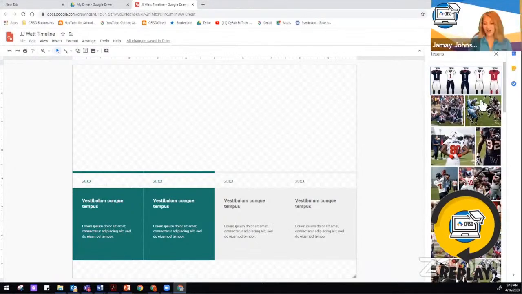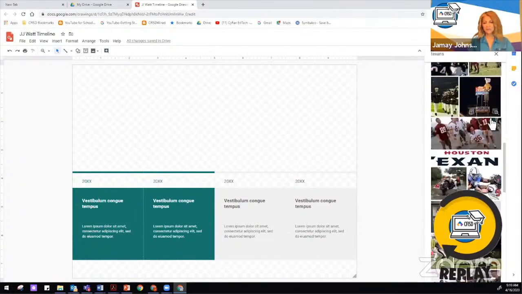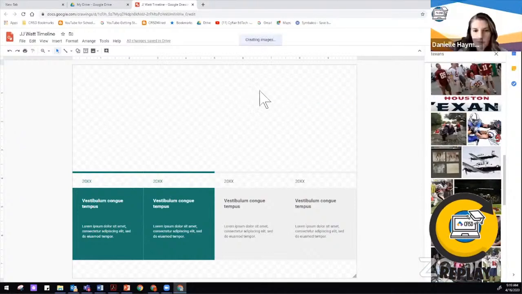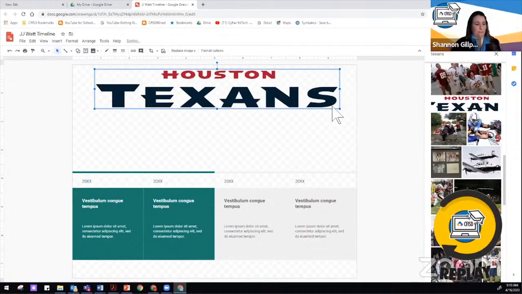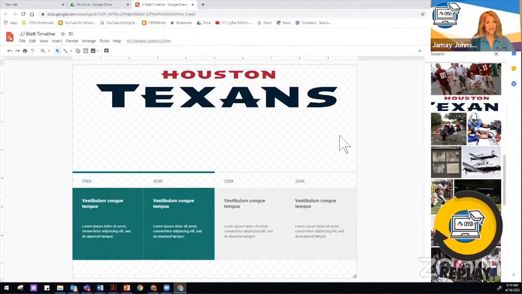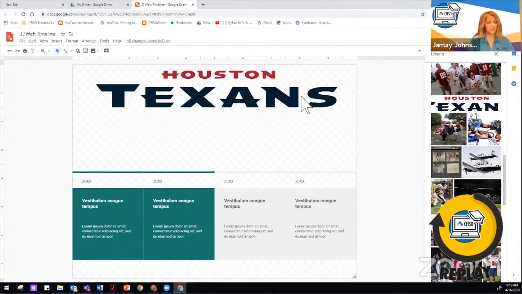All right, look at all the different pictures here. Oh, wow. But I'm looking for color. So I need something that I could probably draw some colors from. Ooh, I'm going to click the Houston Texans and bring it in. I think that's perfect. Wow. Okay, so now I see some color. Perfect. Like that is pretty cool, huh, guys? Yes. Okay, I really like that. So now I know that I could probably choose from two of the different colors.